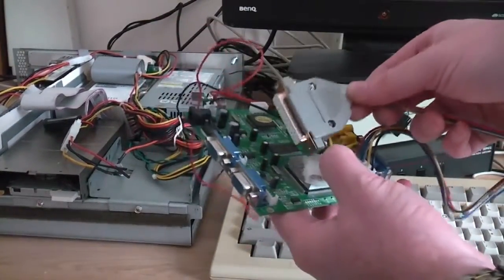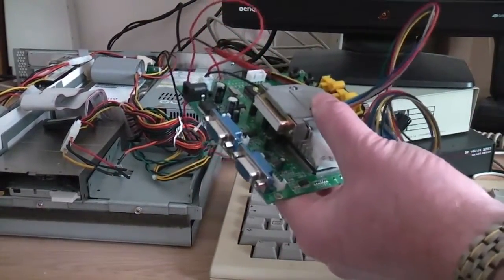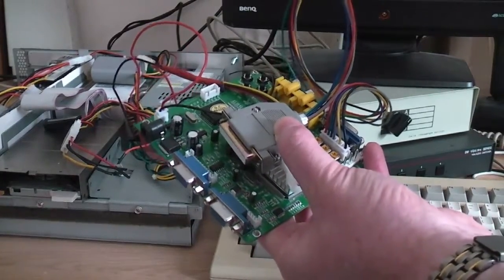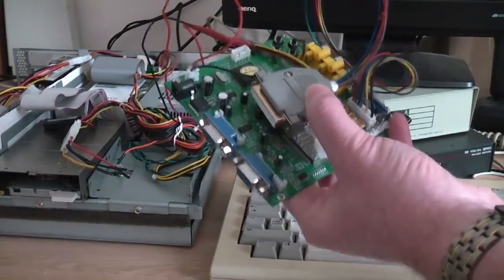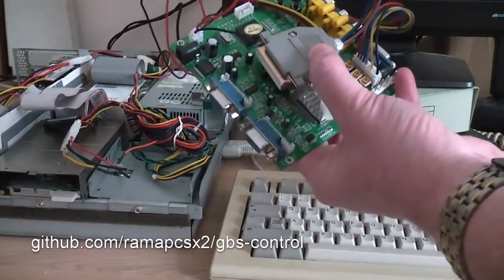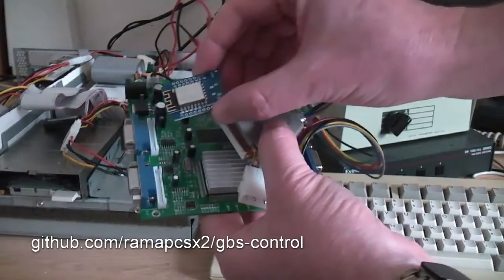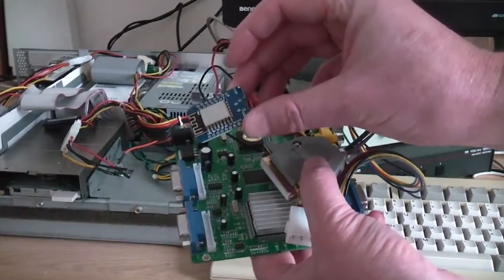So anyway, this is the standard GBS8200. What I'm going to do is plug it in, show you how well that works when you start throwing, let's say, interlace modes at it or something like that, and then see whether we can improve on that by modding it. And the mod I'm going to do is on the internet. I'll show you a link. But it involves, in effect, bypassing the processor that's on this board and adding a new one, which I'm going to use this little module for, tiny thing.